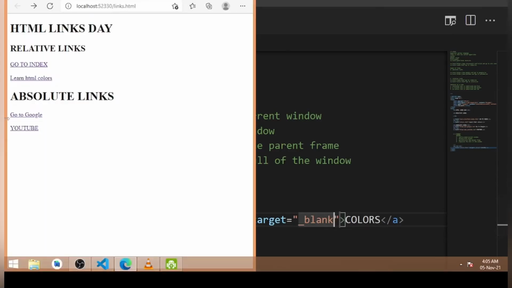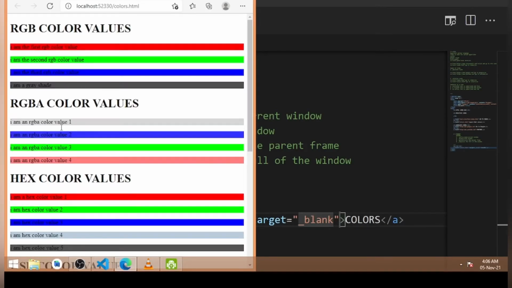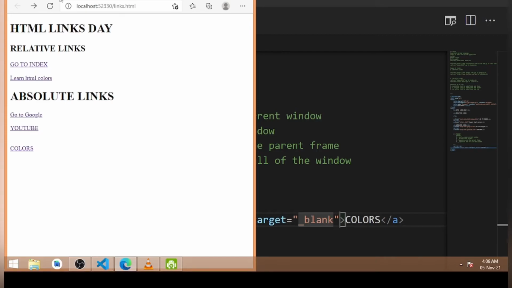Let us go to our browser and refresh it and see the outcome. So we have colors over here. Now let me click on colors and see whether it opens it in the same window or in a new window. Okay, so that's fine. You see, this is the new window for the colors web page. This is our first window.